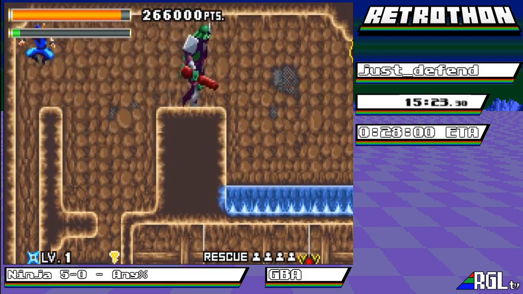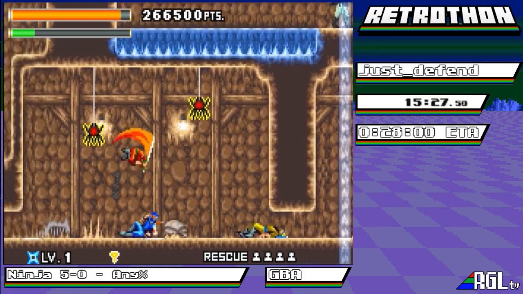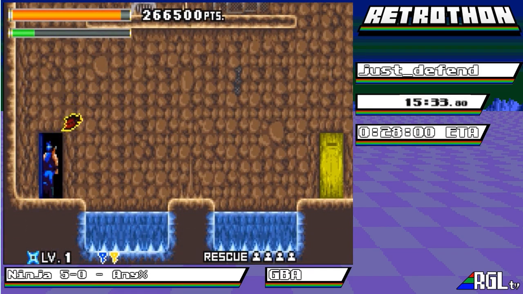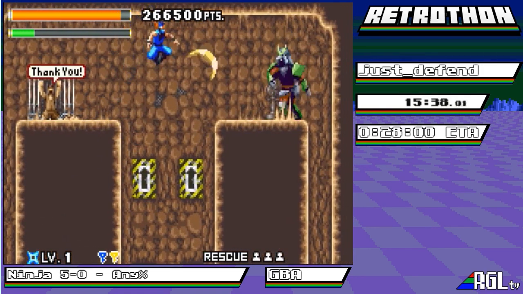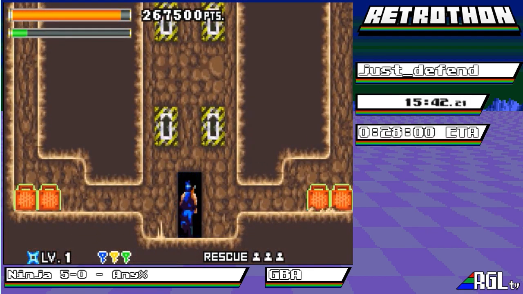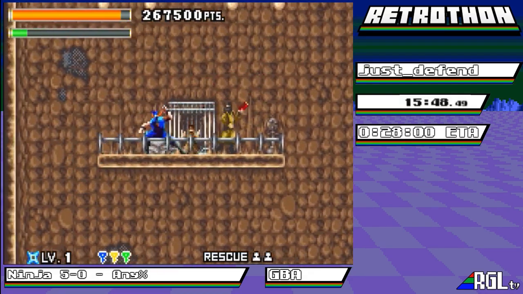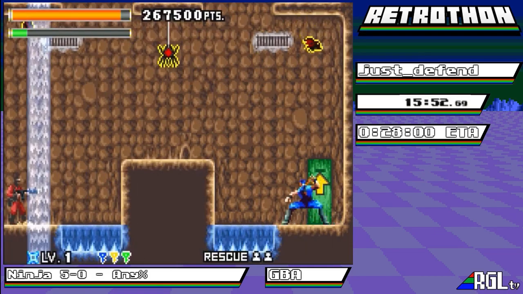So you're supposed to go to the right and all the way around, deal with all these enemies, but I'm just gonna go that way and save the hostage, grab that key. We're out of there. Use my invincibility to get past that guy. Nice grapples right there.